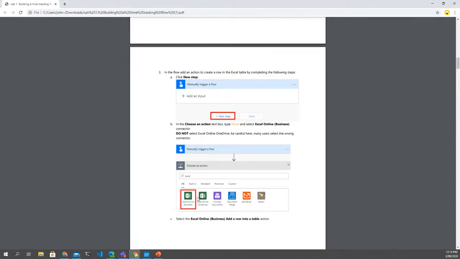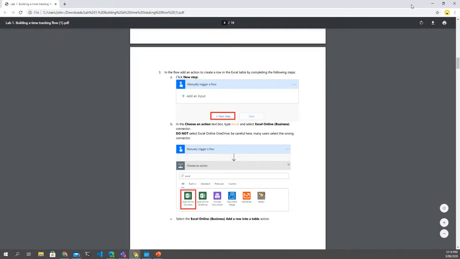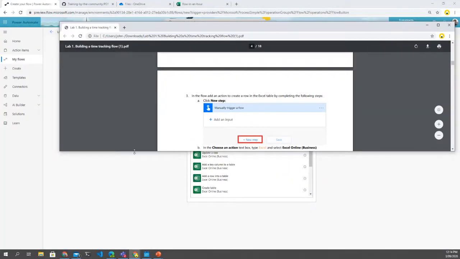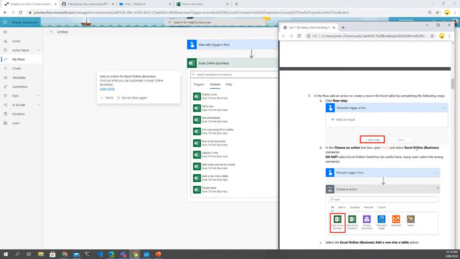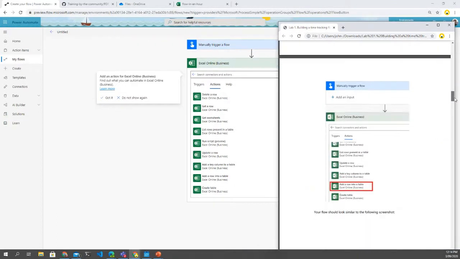Okay, so this differentiation, basically, it's the same connector, but one is for Office 365, and that goes through a certain API endpoint, and then the other one is going through your personal OneDrive. And that's for personal OneDrive accounts, so Hotmail, Outlook accounts, they go there. Company, education, they go through this one. Okay, I might just put this on the side because it's nice to review this.